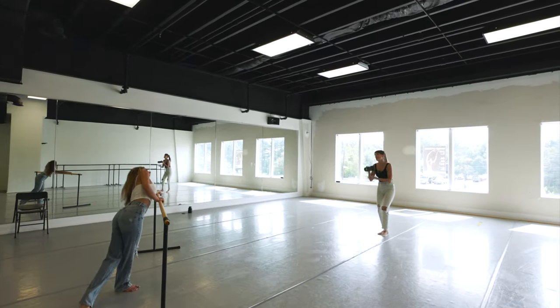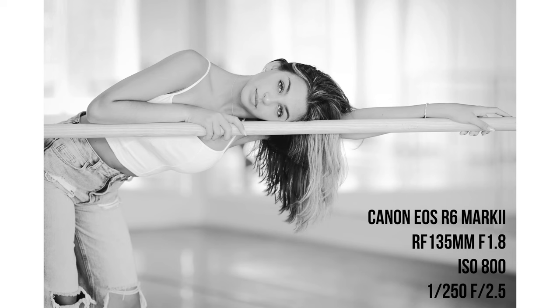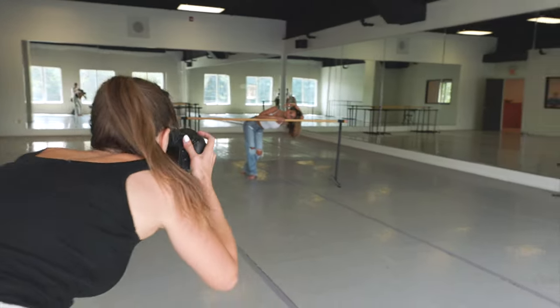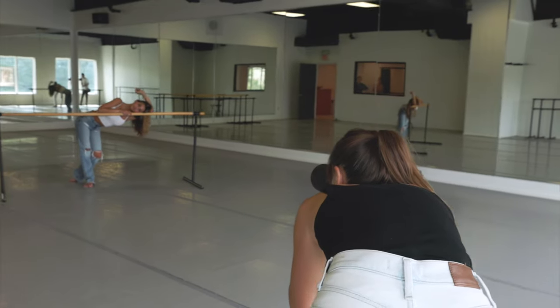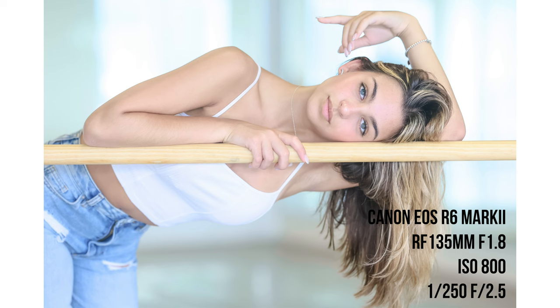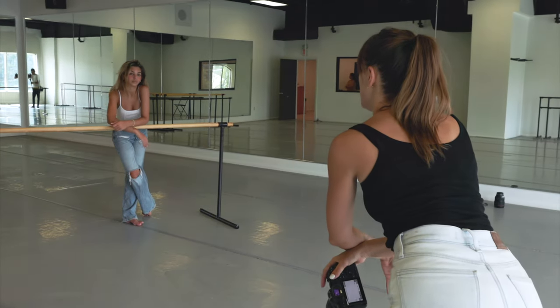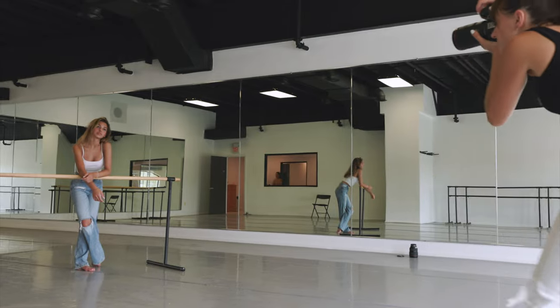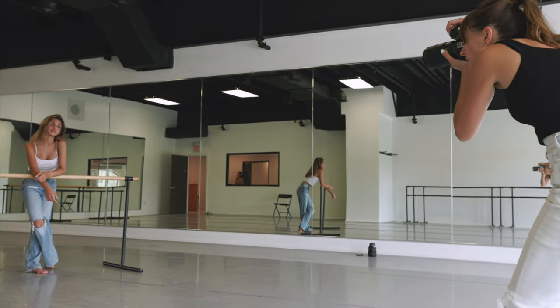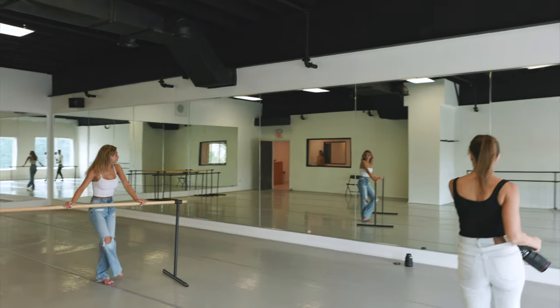Look at that natural light — can you see it? It's so good. Try more like you're on the bar — yep, right there. The hand that is here, bring it here, bring it all the way down so your middle finger almost touches here. Come on up and then maybe something where you just flop your hand down, keep it bent a little bit. That looks so pretty, love that.